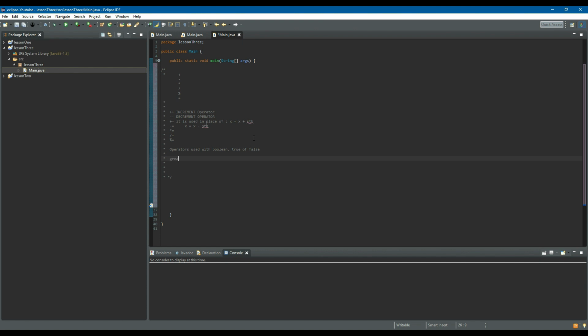So we have the greater than, this is the greater or equal than, you should have learned that in mathematics, this is the less than, this is the less or equal than, then we have the equal to, then we have equal to and also equal in type. Then we have the not equal to.